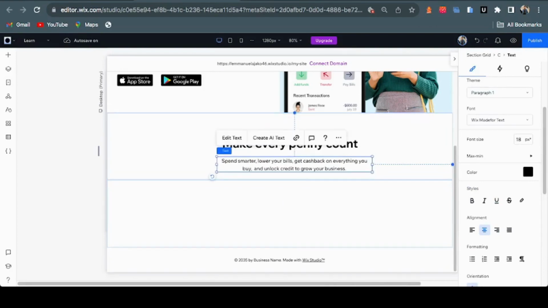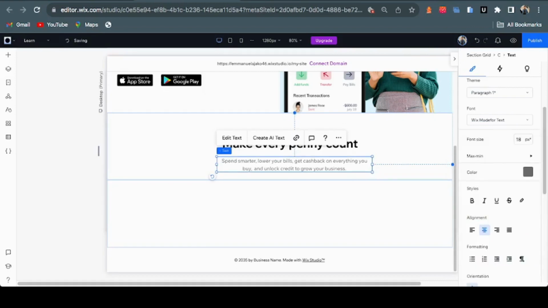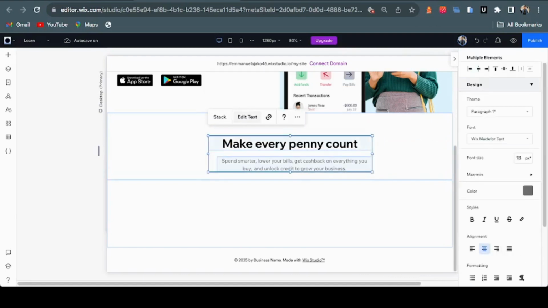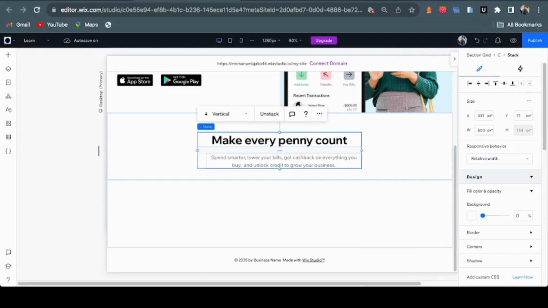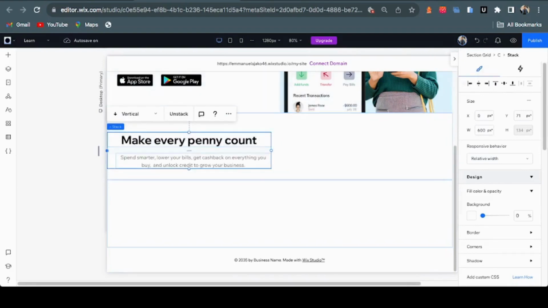So now I'll change the color to gray to match the Figma file. I'll do the same. You can also stack it if you want to. Control Shift and click on the elements. Click on stack. Now the elements are together. Center align it. Yeah, I forgot this section right here. This is to align it. This is left align, center align, and right align. Like if I click here, it moves to the right, it moves to the left. But for this, I'll just center align it.